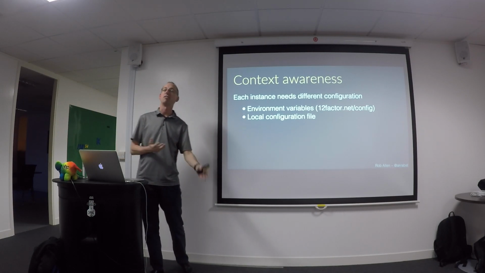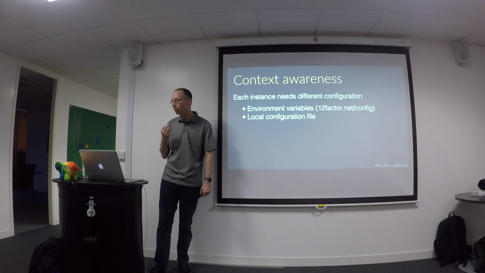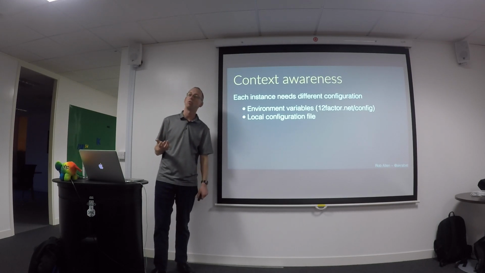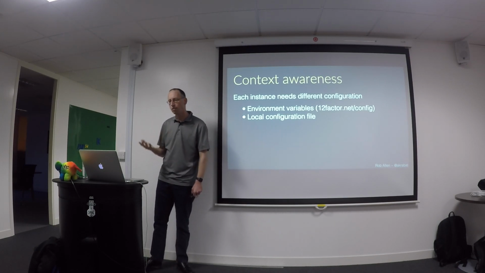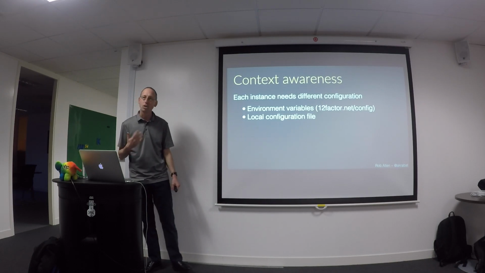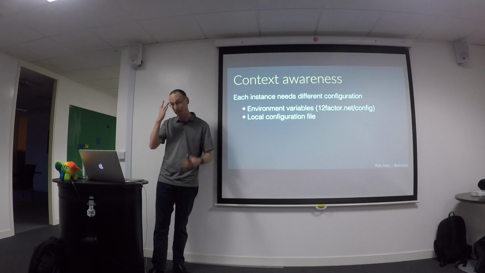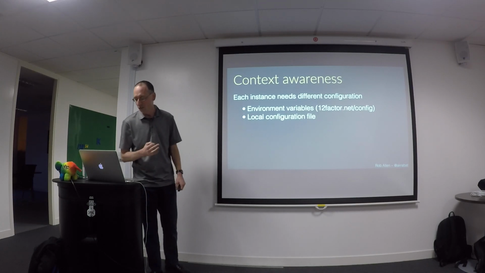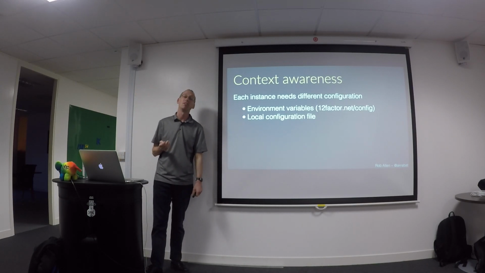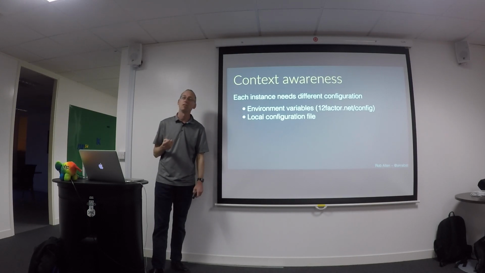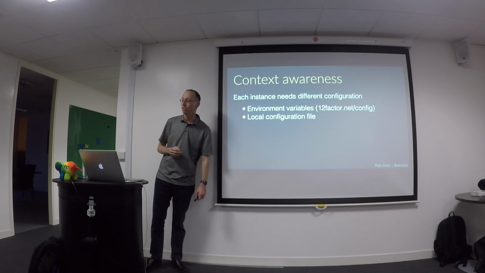So we need our source code to have some sort of configuration. Again, there are a variety of ways of doing it. The two most common ones are to use environment variables or to use a local configuration file. There's something called the 12-factor system, which Heroku came up with for how you do easy deployments and easy cloud work. 12factor.net/config is quite a good read on how to use environment variables for configuration. It's quite a nice way of doing things.